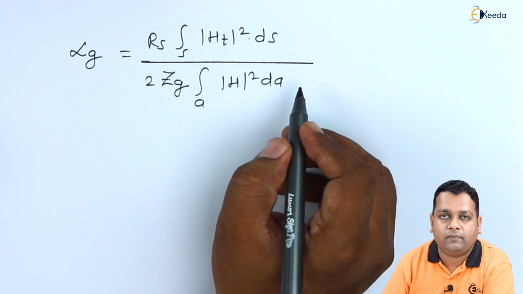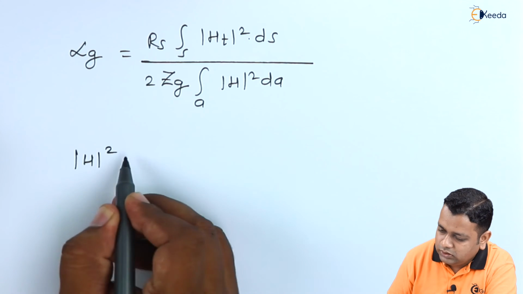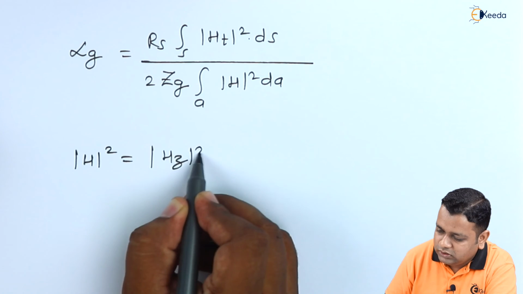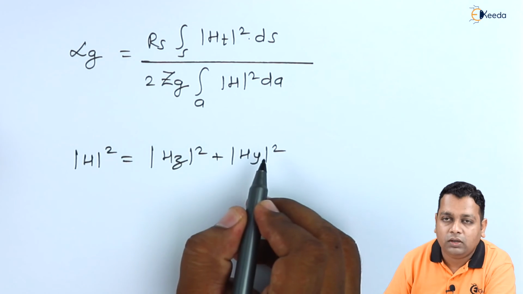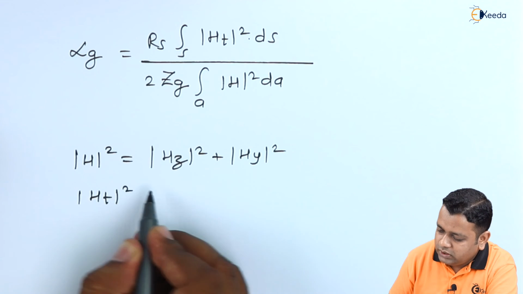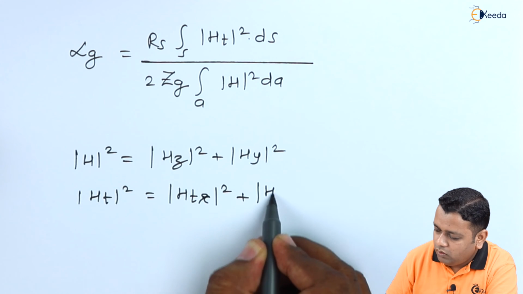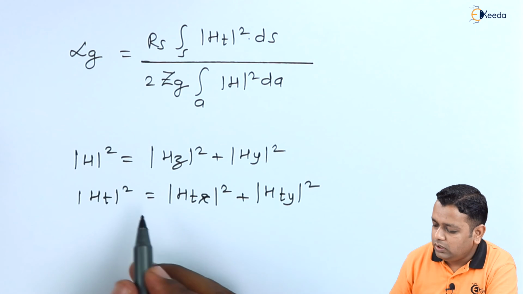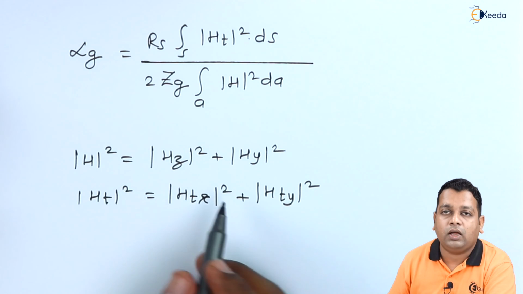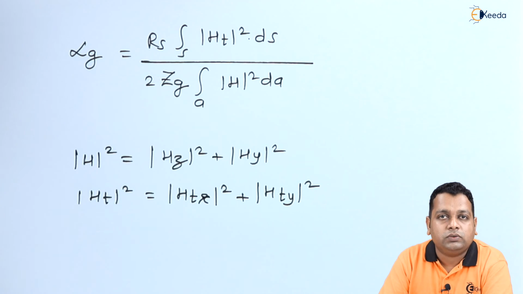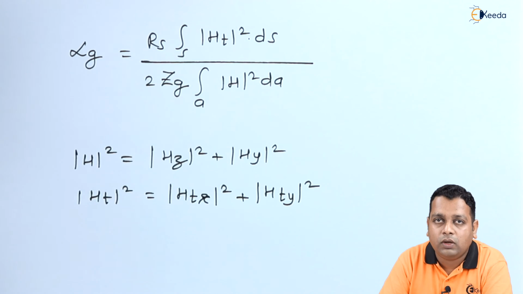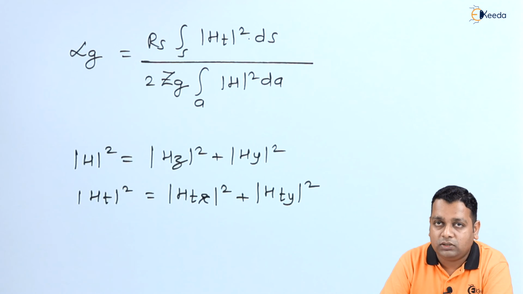Here we have mod of H squared equal to mod of Hz squared added with mod of Hy squared, whereas mod of Ht squared is equal to mod of Htx squared added with mod of Hty squared. The t is for the tangential case, and these are the corresponding rectangular coordinate directions under consideration, with respect to the rectangular waveguide. We have the breadth along one rectangular coordinate axis, the width along another, and the direction of propagation along the third direction. So here we have used the three parameters x, y and z.